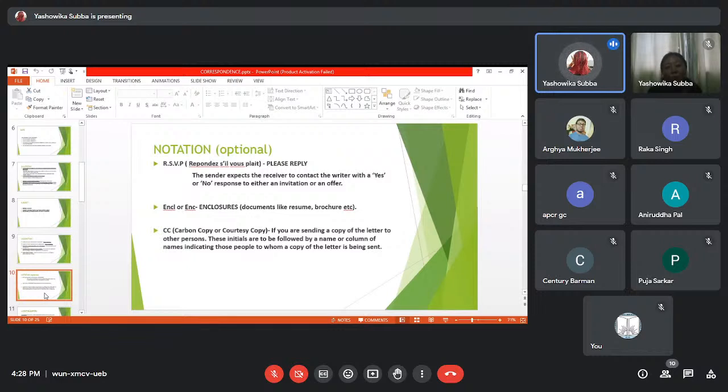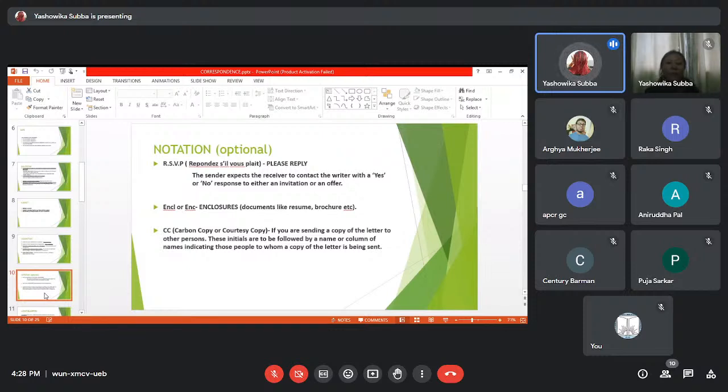You will find these written at the very end of the letter. Here the sender expects the receiver to contact the writer with either a yes or a no response. Don't give the whole story, just yes or no, whether you'll be attending or not. So when you see these four letters, which mean please reply, you are to reply with simply a yes or a no.